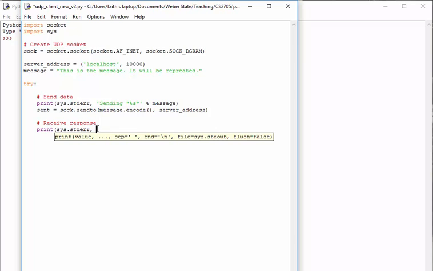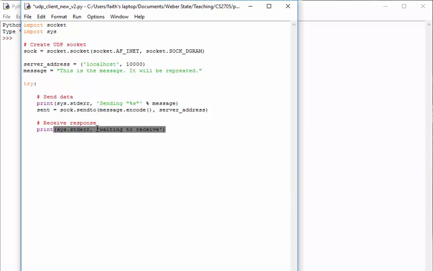It allows you to see any sort of errors that have occurred that can be printed out to the screen. So it's a good thing to have in there when you're writing a program to be able to debug and see what is going on. So we're going to print out that we're waiting to receive.